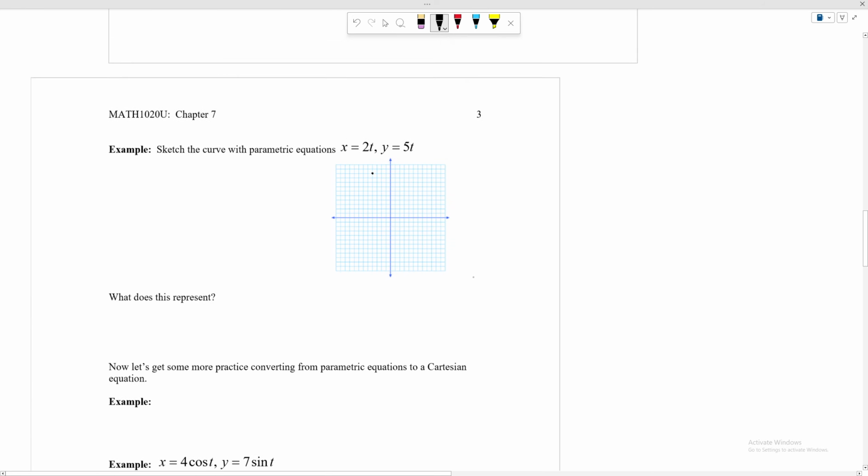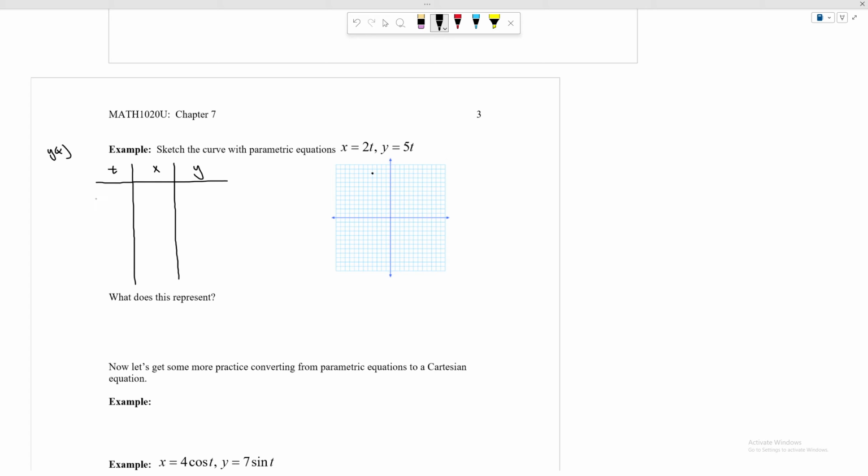Now going to the next subject. Let's sketch the curve of the parametric equation. How do you sketch it? Just like we used to sketch curves of y in terms of x, we would make a table of values, sub them in, and then look at how it looks. You do the same thing, but here you have 2 variables, so you'll have to do it twice. So you'll do t, and you'll do x, and you have your y.